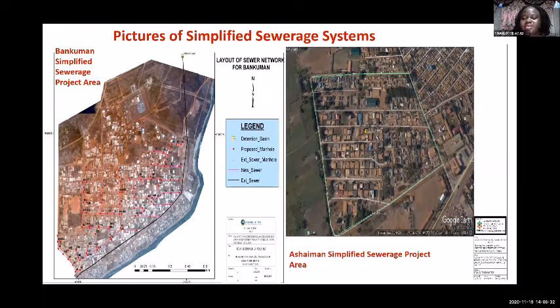And it's easier when you already have the network. The layout passes this community, yet they don't enjoy it. So it's simple for you to just do a community network to this main line. And then we are also adding to the treatment capacity to receive this load that will be added to it, to make sure that we get a very good environment for these communities.